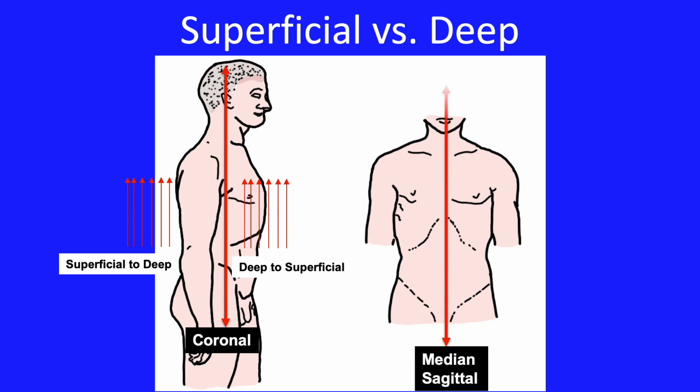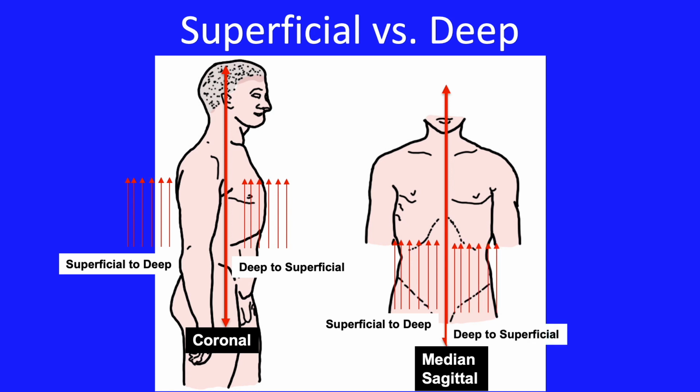Going back to the median sagittal plane, we can also use the terms superficial to deep with respect to the positions of structures as we explore the cadaver in a lateral to medial direction. Superficial to deep are synonymous terms with lateral to medial in this plane. In turn, we can also describe deep to superficial related structures instead of medial to lateral placed structures, but the meaning is the same.